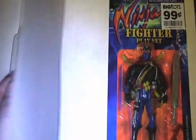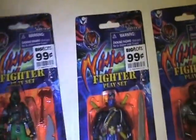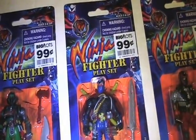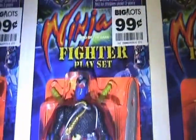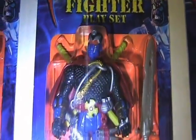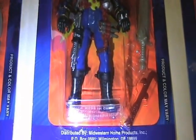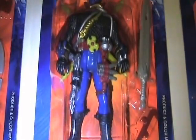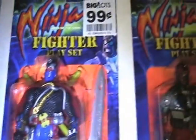Now the backs of all these Chap Mei figures are pretty much just blank. But we don't get them for the cards. We get them for these awesome figures and their massive arsenal. Very cool.